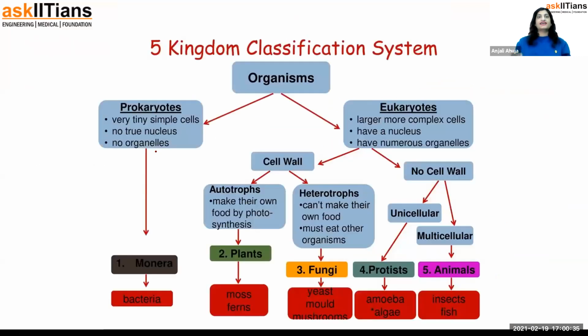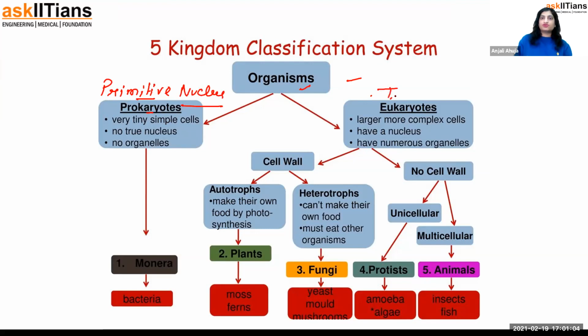So basically, first of all, let's take a look at the brief outlook of the 5 kingdoms. It might be a revision for you guys because I have told you this in the last part also, that organisms are of 2 types, prokaryote and eukaryote. Prokaryote, pro means purana, primitive. I'm just repeating this for you. Pro means primitive, so it has a primitive type of nucleus. Wherever you see the word karyo, that means they're talking about the nucleus.